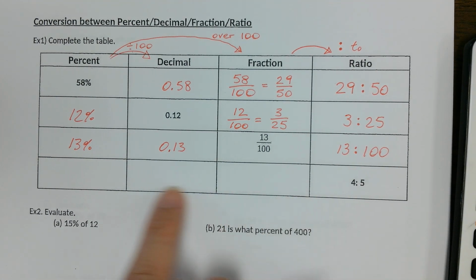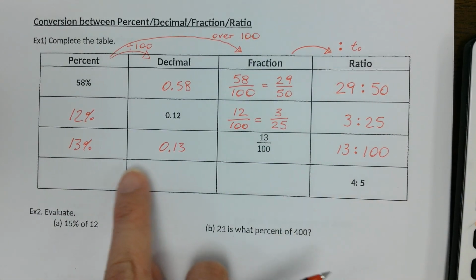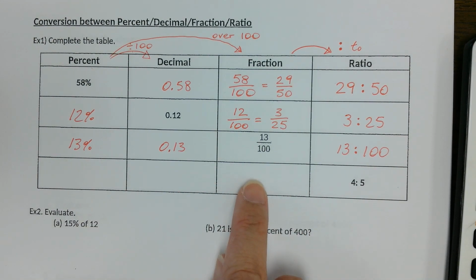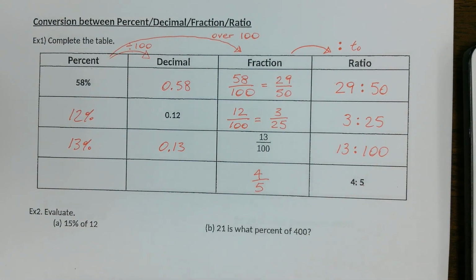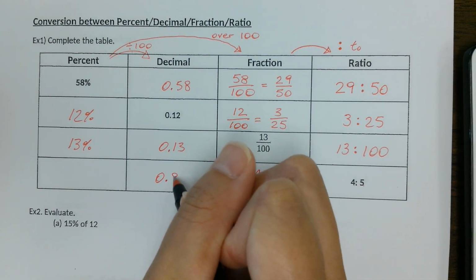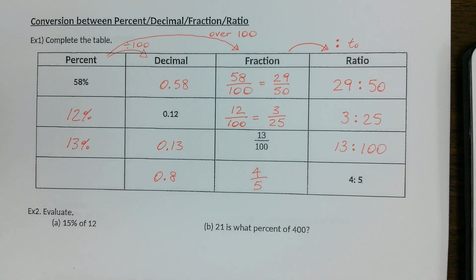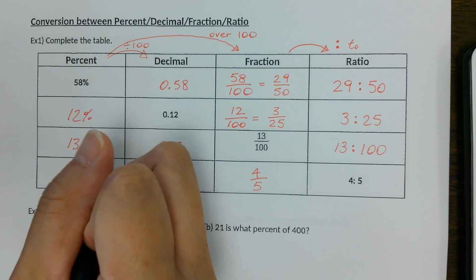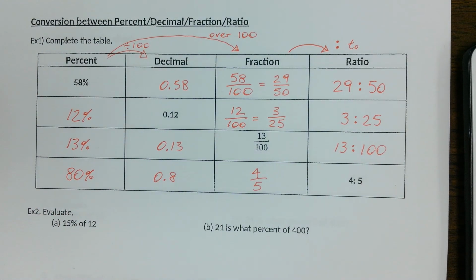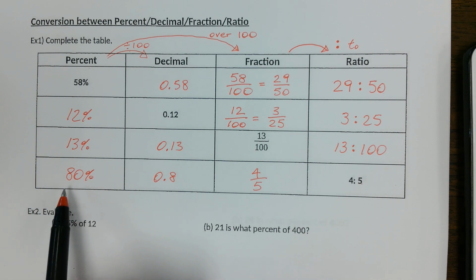Okay. So for this last row, who wants to tell me one answer? Yeah, Sean? Fraction is 4 over 5. Good. Yeah, 4 to 5 is just the same as 4 over 5. Okay, someone else for percent or decimal? Yusuf? 0.8. Excellent. 4 divided by 5 on your calculator gives you 0.8. And then someone for percent? Petro? 80%. Excellent. Okay. 0.8 is 80%.